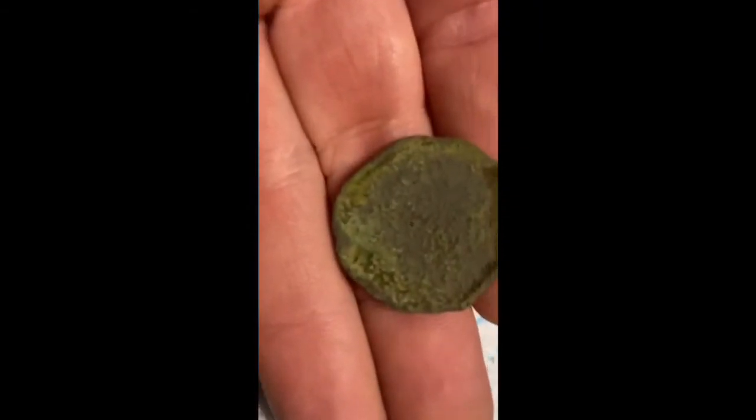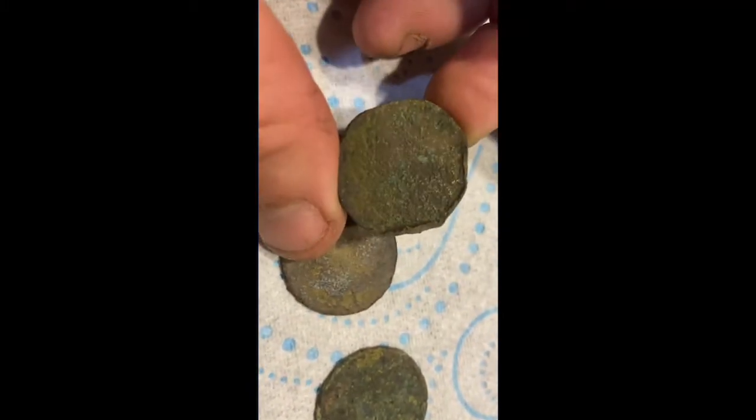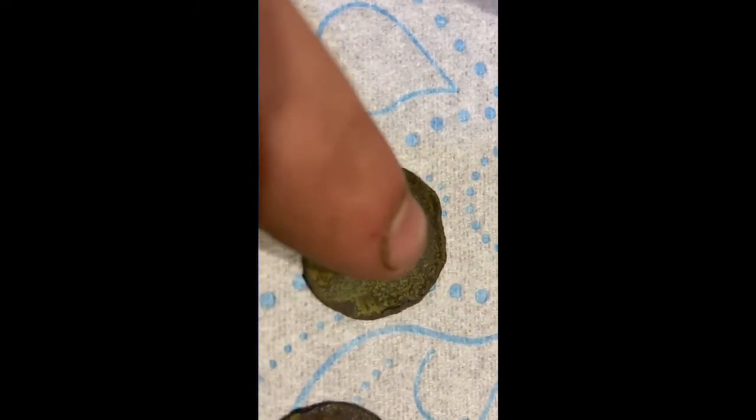Pretty sure this one is Roman — it's such a weird shape, so thick. Most of the patina's gone, but just before I washed it off you can see the sun right here where my finger is, and something in the middle on this side. Just before I cleaned it, it looked like there was a funny shaped crown and I'm sure it said Caesar across the bottom. Please help me ID it — I love these Romans if it is.